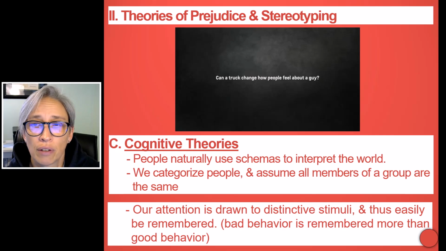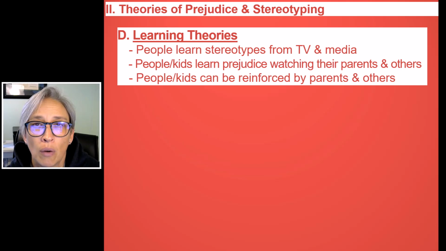So a cognitive theorist may say that we use our schemas to interpret the world. And I agree with that 100%. We go through this world knowing what we know about people, and it shapes our first opinions. We categorize people and assume that all members are the same. Physical characteristics, I make assumptions about based on the things that I know. So if I heard a story recently about somebody in the news, I use that the next time I meet somebody who belongs to the group. I'll show you a video in class which demonstrates the way that we think about a person who is shaped by the media. Furthermore, we learn stereotypes from watching TV and the media.